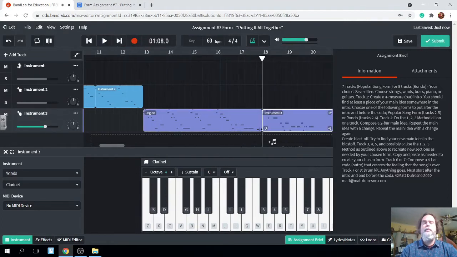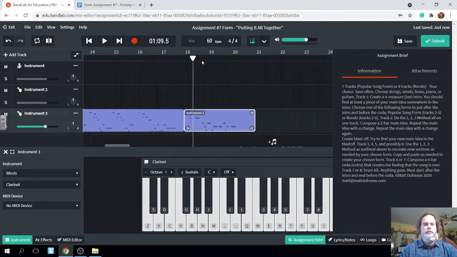So now I need my blast off, a transition section. Now, can you see there's a space here? So I'm going to line this up right here. If I want to leave that rest, I can. And if I don't want to, I don't have to. So I'm going to give myself that option by moving it here. If I move it here, I'm going to get that space no matter what. I'm not convinced I want that rest right there, so I'm going to leave it here at first.